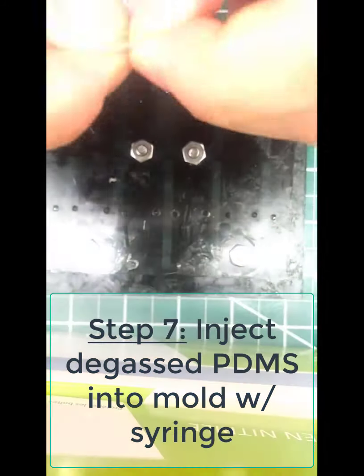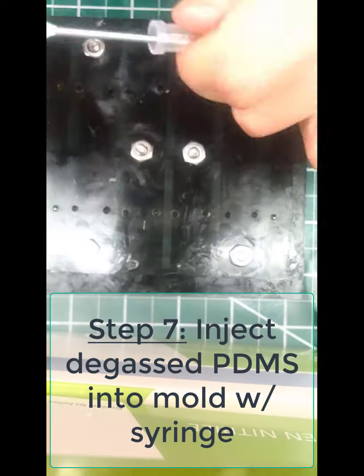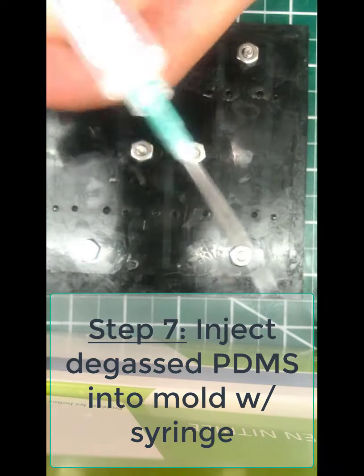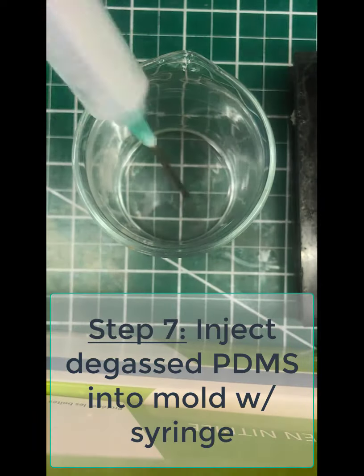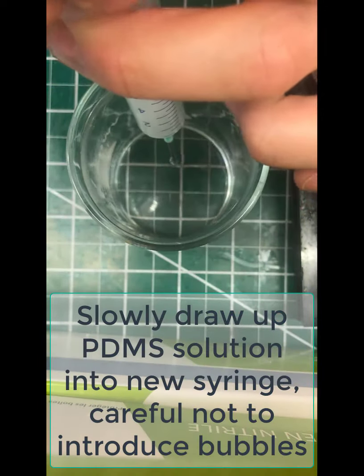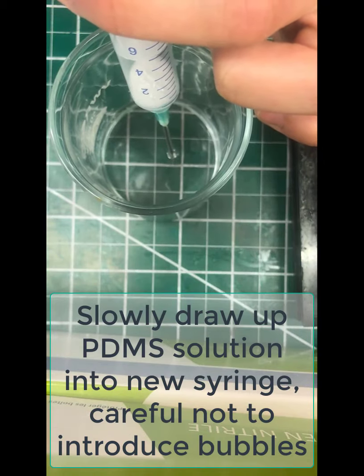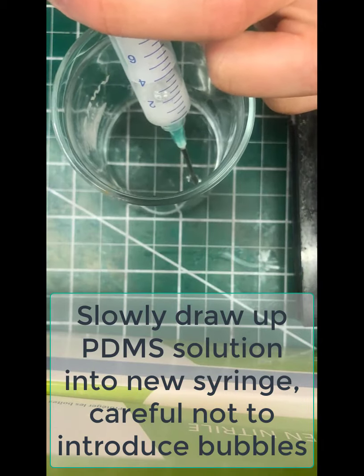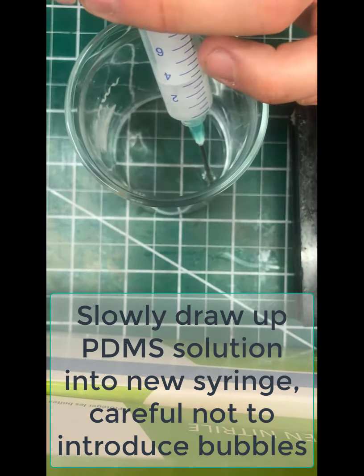Okay, so now we need to actually inject our PDMS solution into the mold so it can cure. So you're going to do this with a syringe. Get a new syringe with a new needle with a luer lock, attach that, pull the plunger out, and very slowly and carefully start to draw that PDMS solution up into there. If you pull too fast, you will insert air, so be really careful here. You can also pour if that's easier for you, whatever method is easier.